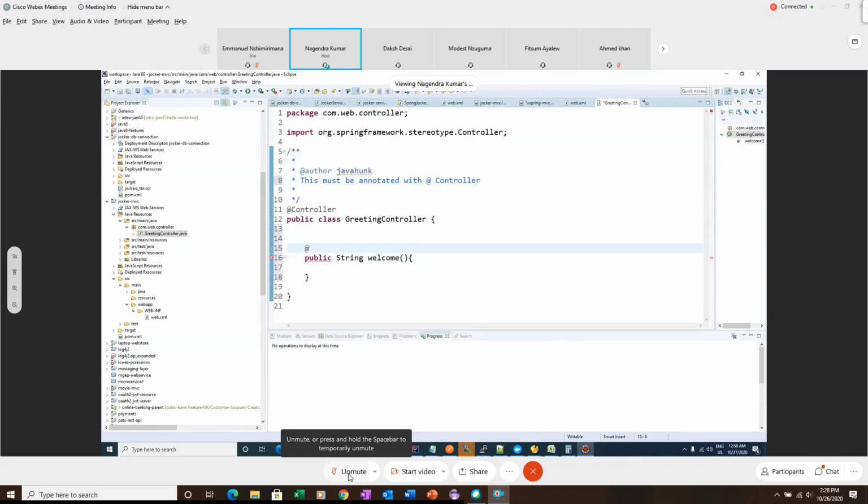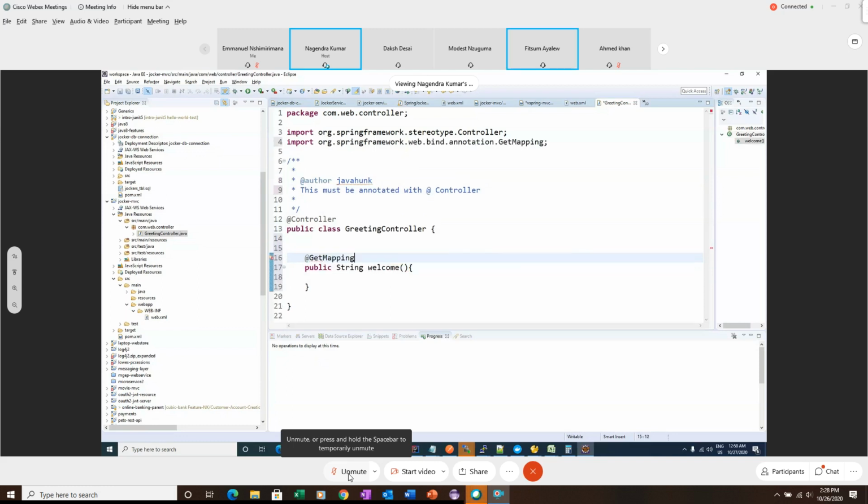Now, here you always have to return a string, and the method name can be anything. The annotation you have to put is request mapping. Remember, in servlets we do get and do post. Here you can use get. I want to use the get method and the URL pattern slash greet. After that you want to go to some JSP file. You can write the name of the JSP, greet.jsp. No need to mention the extension.